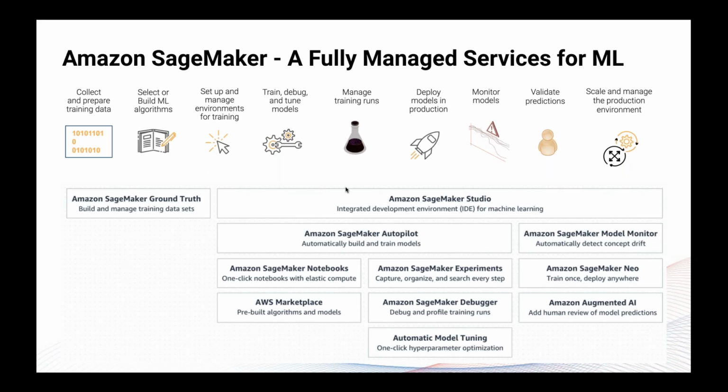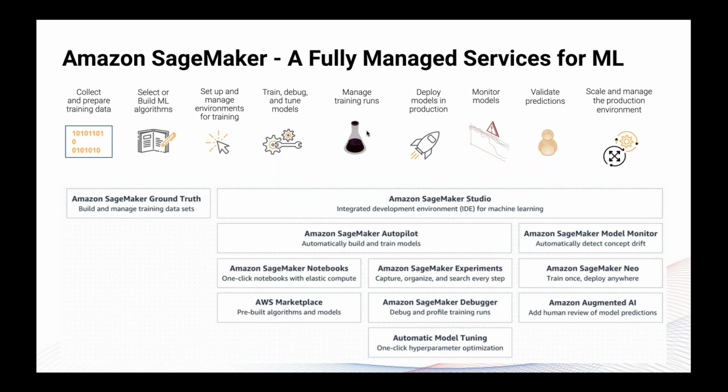You have Notebooks, which is a different flavor of SageMaker Studio, which just offers a hosted notebook environment without any of the other bells and whistles. SageMaker Experiments, which allows you to essentially track and create model lineage of your job runs. You also have tools like Debugger, which I mentioned before, and then finally model tuning. We have several different algorithms packaged within our hyperparameter tuning solution, which allows you to find optimal hyperparameters for your model in a programmatic fashion without you having to manually start jobs yourself. And holistically, we built this platform off of customer feedback.